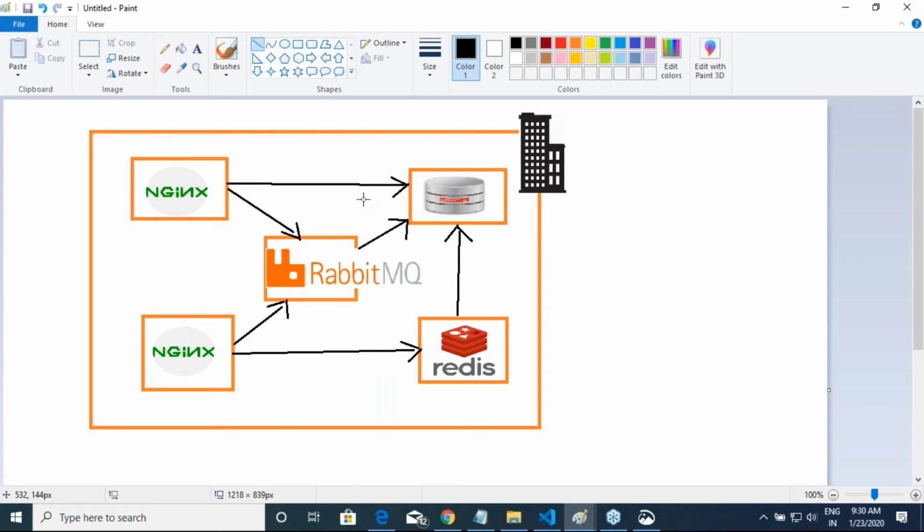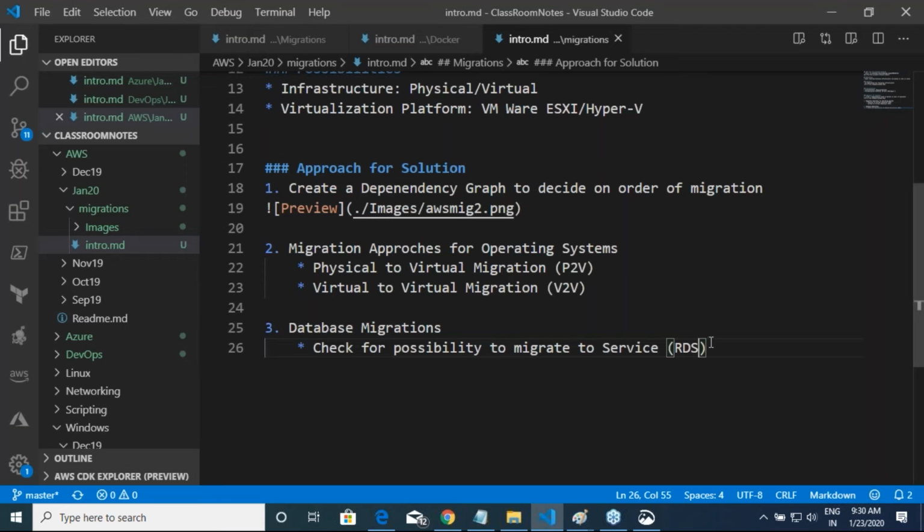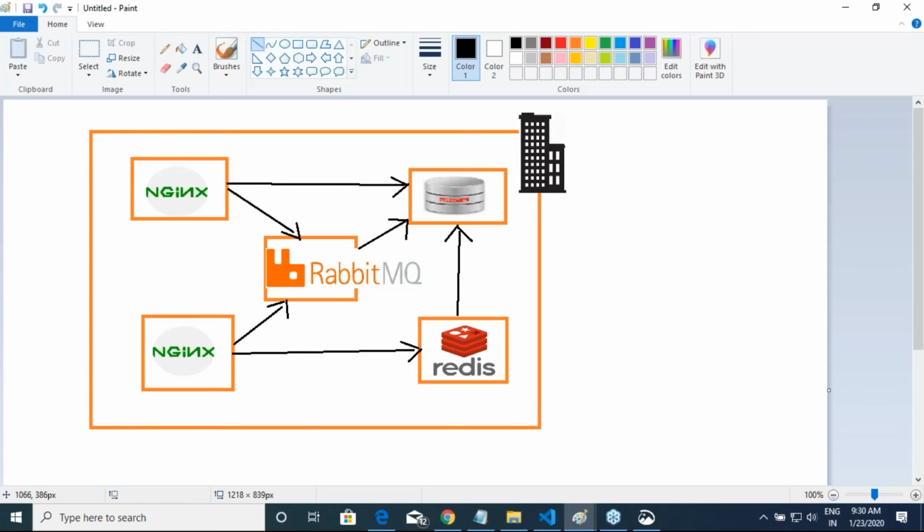Then the fourth one is possibility of PaaS or Docker kind of platforms. So what is that you want to run over there? Nginx. What is important for me? Is the server important for me, or what is running inside the server is important for me?